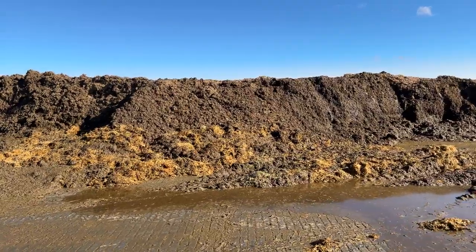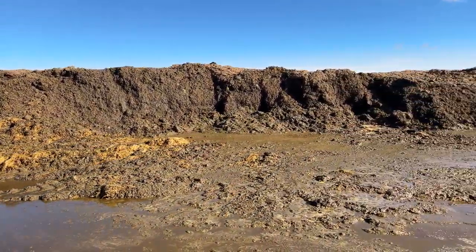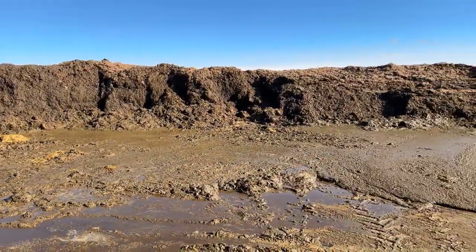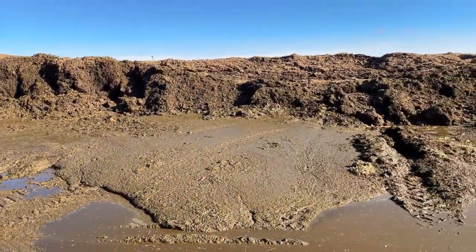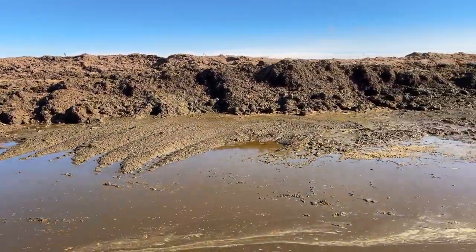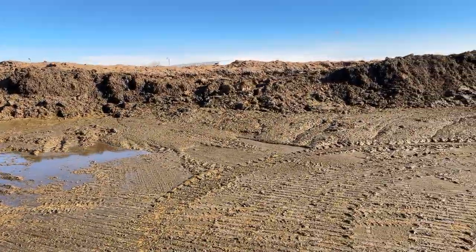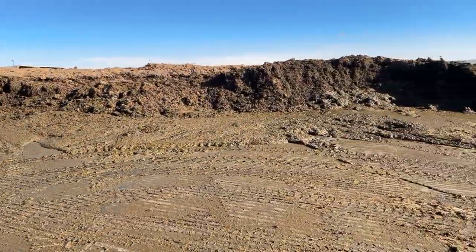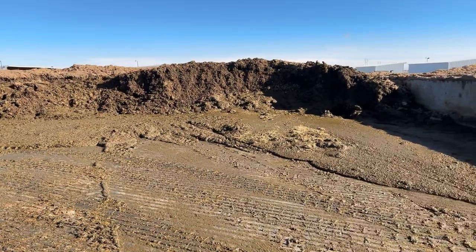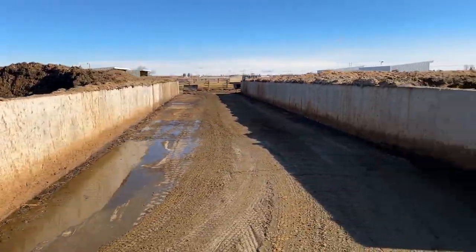This is just what piled up from the winter. We hauled all this out in November, and now it's April. And this is all just what piled up from just the winter time. And we'll haul this out again in August, end of August, and then we will haul it out again in November. So it piles up pretty quick.